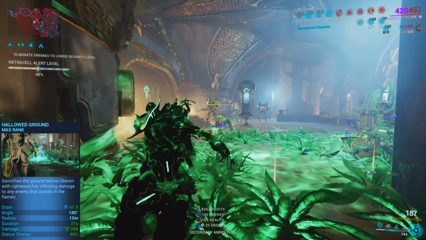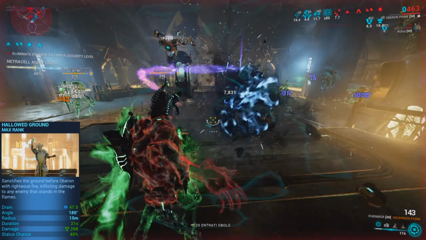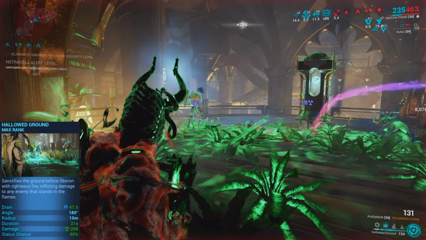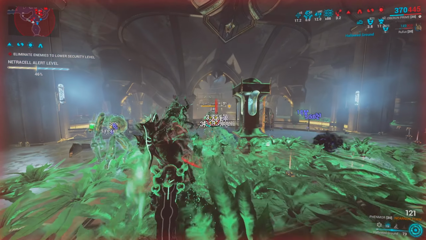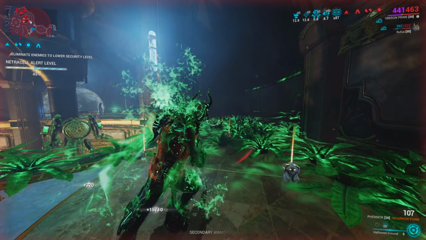This ability is hella necessary for staying alive. Making yourself immune to status effects and just straight up removing them makes this a really clutch ability to have in those high level missions. And on top of that, you could just kill enemies easier with this ability. Have Gloom activated, they can't really move and they're just constantly taking that hollowed ground damage.